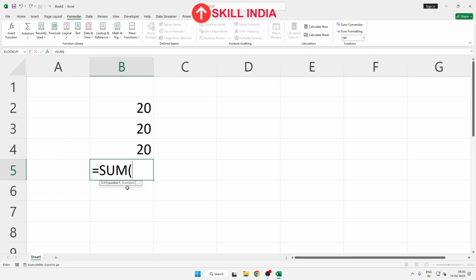Then number 1, then number 2 is enclosed within square brackets, then dot dot dot. The square bracket means it is not compulsory, it is optional, because you can sum just one thing also, only 20, because you have to use one number at minimum. This is called the syntax.